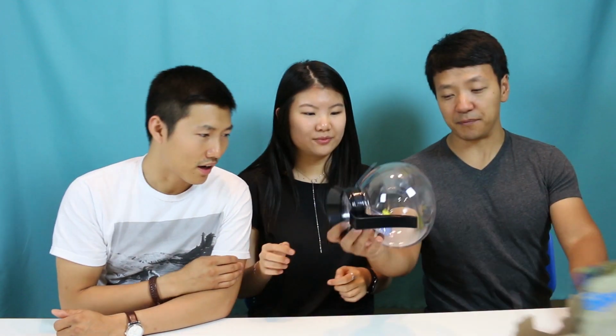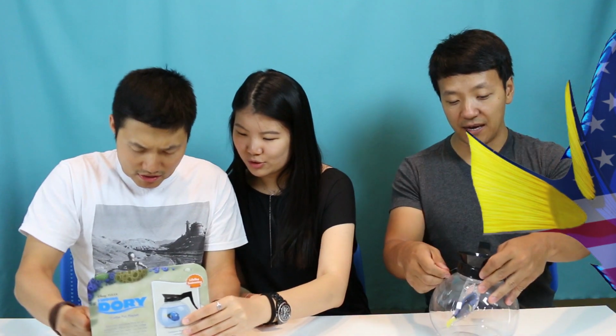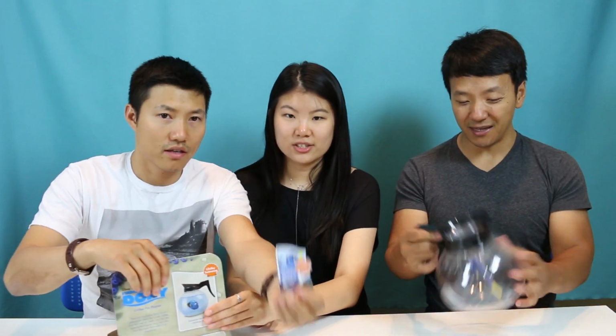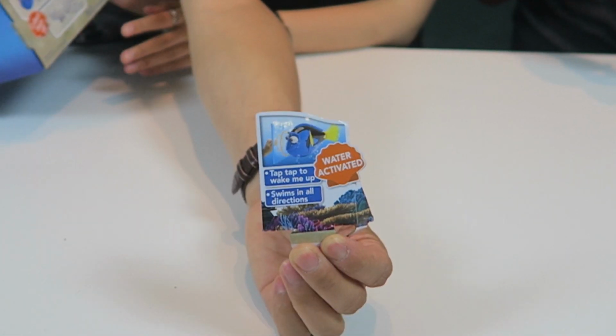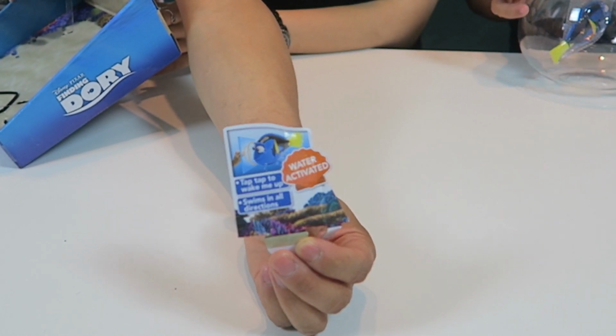Alright. Okay. Alright, here we go. Alright. Dory has been freed. Dory is now found. Okay. Am I supposed to open this? So check this out too. This is really cool. If you tap on the glass, it's supposed to come towards you like a real fish.